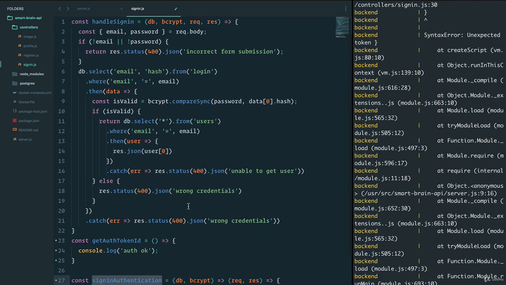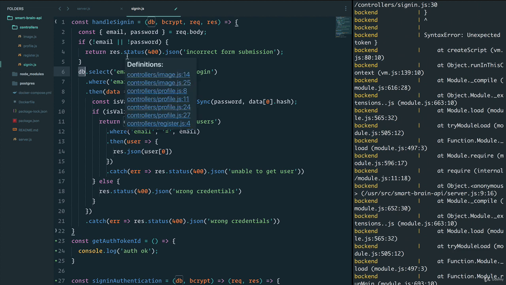Now, there's a nice way that we can clean things out. Let's go back to the handle sign-in function here and change all our responses to just return a promise. Because at the end of the day, handle sign-in is sort of handling promises. It's doing the database select, checking the database, which returns a promise. And whenever we have a function, we want to make sure that we stay consistent. That function should always return an expected output. And that's something that we've learned before in this course.